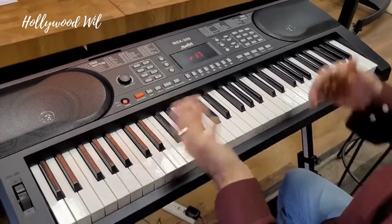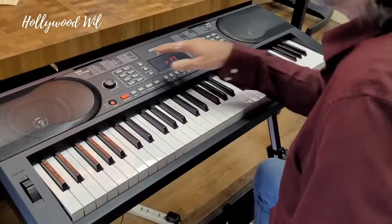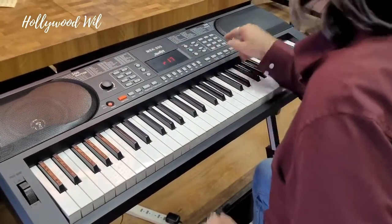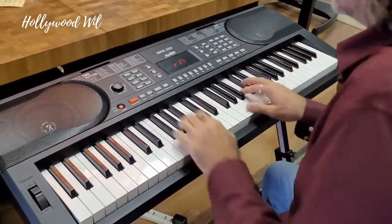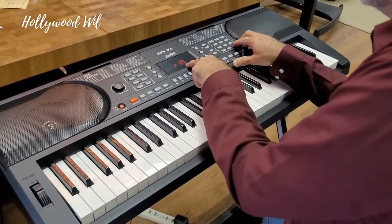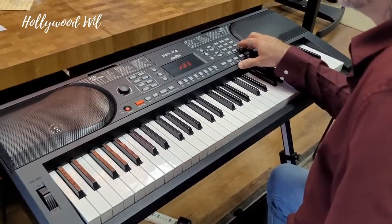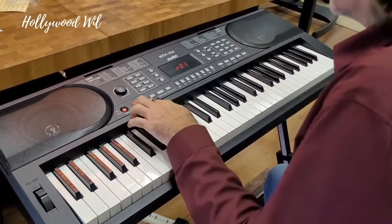And same thing with the rhythms. If you want to change the rhythms, you just tap this rhythm button right here, and then you can use the same keypad to go through all the 300 different rhythms. And you can use the up and down arrow as well. So we play the rhythm. We're going to go up. Now you're on 18. Now you're on 19. You can see what kind of rhythm it is right over there on that guide. So let's just let that be for a second.